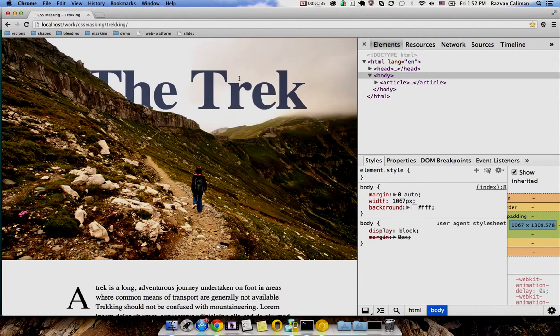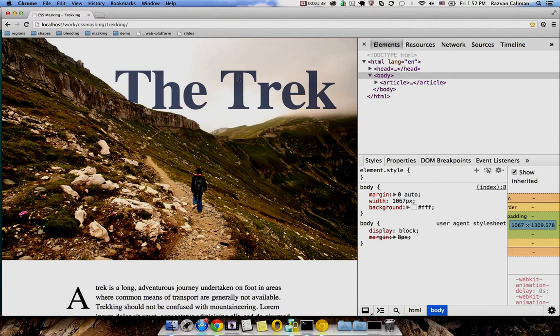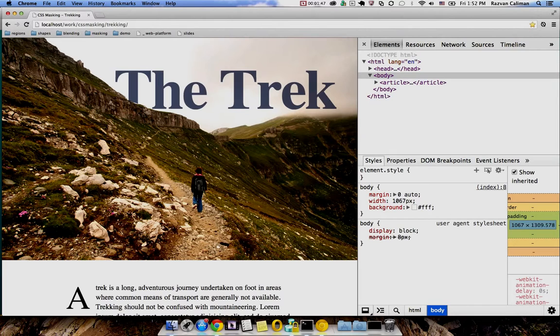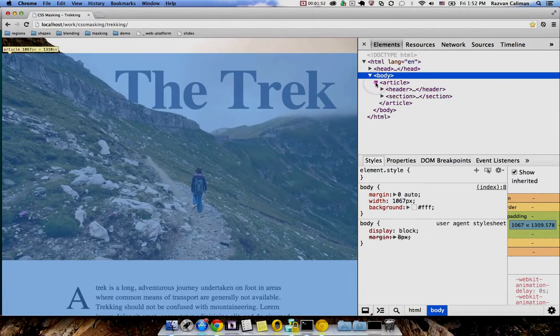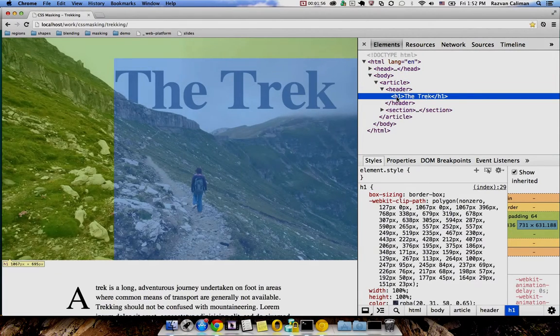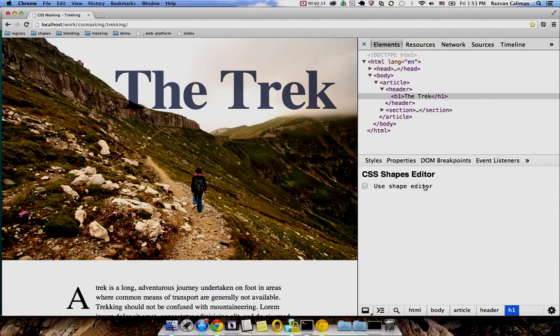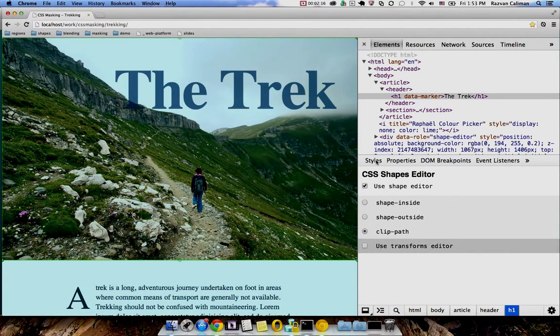So this is an example I did earlier of an article about the trick. So I think you're immediately aware that we're doing something really interesting over here. The title seems to come from behind the mountain, and it's not actually true. Let's take a peek at the code here. There's an h1 element over here, and it has a clip path, which makes it seem like it's obscured behind the mountain. If we turn off the clip path, of course the text is visible in front of our image. Let me just show you a quick way to visualize the clip path on our element.